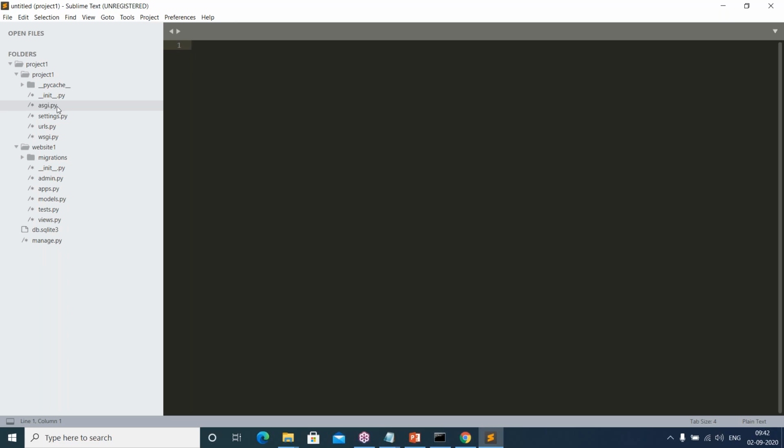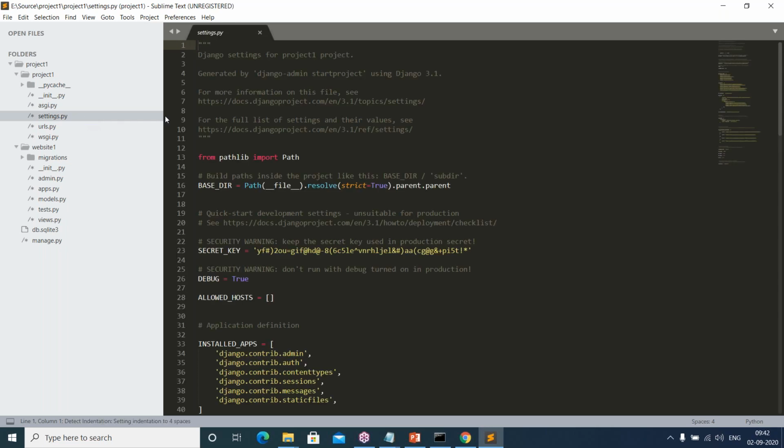Okay, so in that case this file is used, and here next settings.py is there. It is used to give the settings for the application. Here we should give the path when we are accessing HTML files, then CSS files, image files, then media files, audio video files. Then we need to set the path here for all the folders.